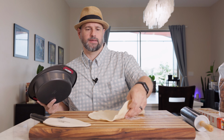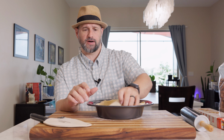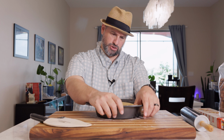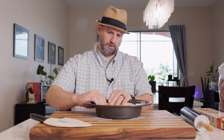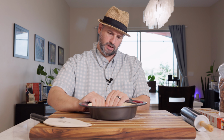9-inch pie pan, which I totally didn't check and make sure would fit in the Ninja Woodfire. And we're just gonna go ahead and push this into here, pushing up around the edges.